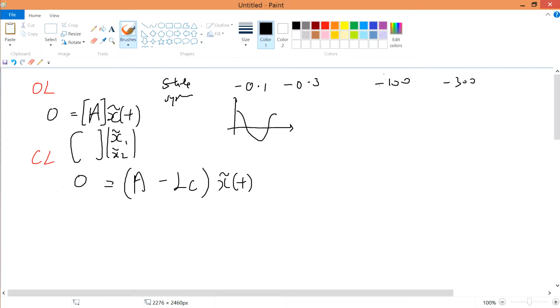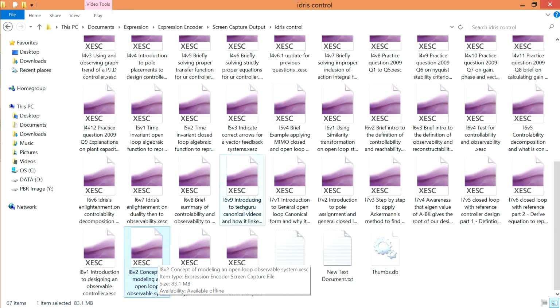If it's minus 100 and minus 300, for a different matrix A, you may output another set of eigenvalues, which in this case the response is pretty fast. This is slow, this is fast. We have proved this to you in l8v2 of the video.